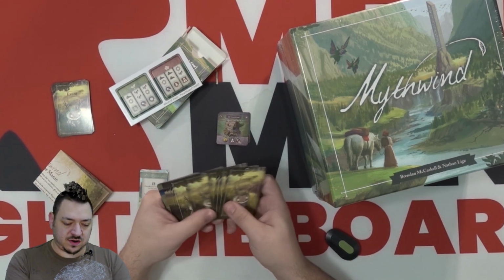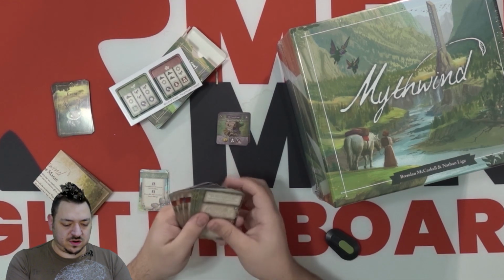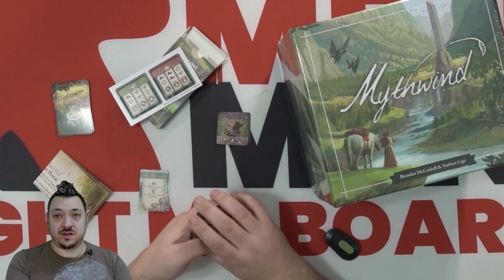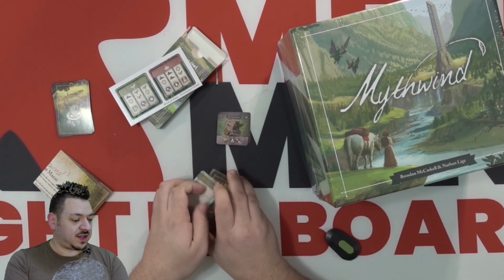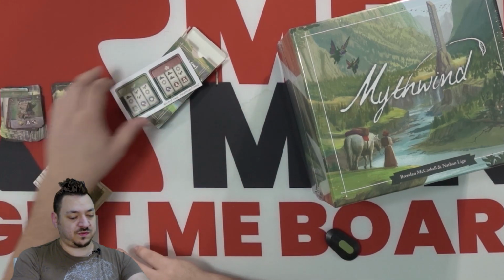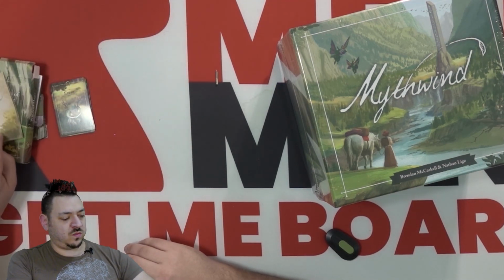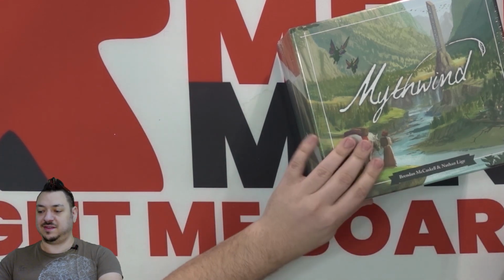And then event cards and situation cards there. Okay, so I'm not gonna linger too long on any one thing here because a lot of this is discovered as you play the game. So I'm just gonna set these things aside. All right, and we're gonna get into what's in the box.